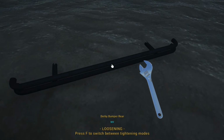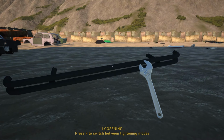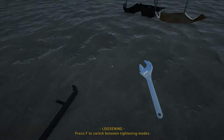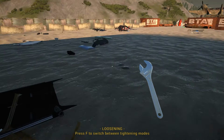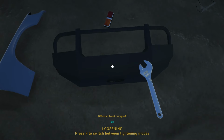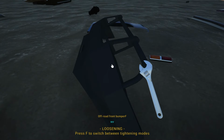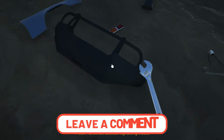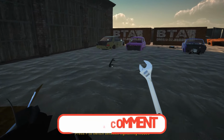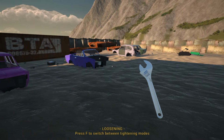What is this? Alright, so this is a custom made bumper for the Niv Truck, or for the Niva. I don't know if this is something we should go with, rather than the stock bumper, but then we're gonna... Oh, would you look at that? So they've got a front bumper here as well, which is an off-road bumper. I don't know, maybe drop some comments down below if you guys think we should try and fit the off-road bumper with that derby bumper on our little Niv Truck, instead of going with the stock bumpers.